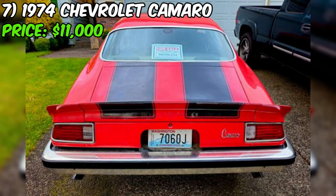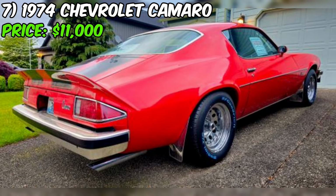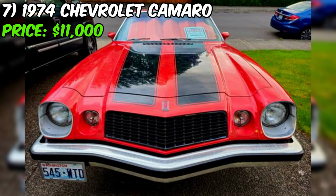The seller has been upfront and honest about the condition of this Camaro, and they've assured us that it's in excellent shape. Sure, there's some wear on the front seats, but that's to be expected with a car that's been around for almost 5 decades. Under the hood, you'll find a powerful 8-cylinder engine that runs like a dream. The seller mentions that the car sat in a garage for about 3 years due to the previous owner's illness, but don't let that deter you.